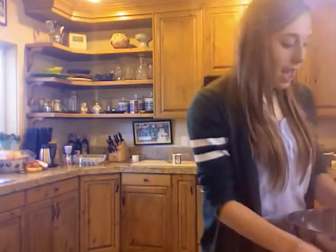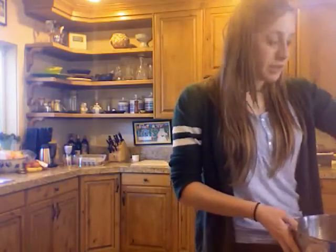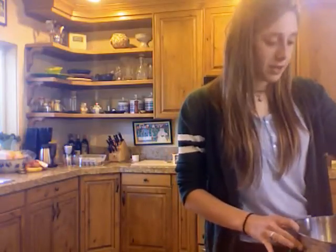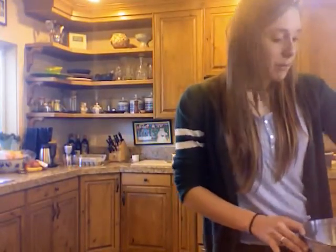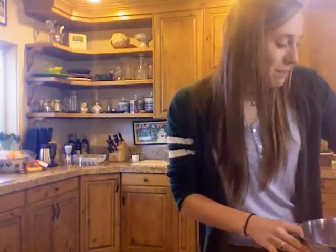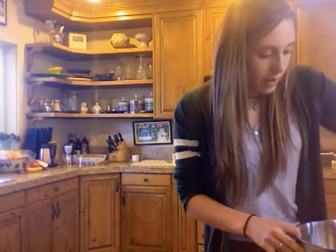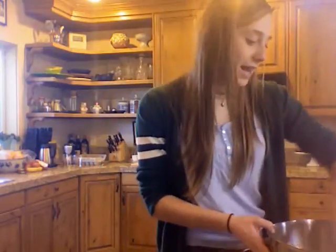So then you're going to take a stirring utensil, and I like to either use a metal whisk or a rubber-tipped spatula, anything that's really going to stand up to this batter, which is pretty stiff. And we're just going to stir it in a circular motion. You can use an electric mixer on this, but I really find that it's easier to go the old school route and just use materials that are operated by hand, because you're really going to get a more even mix and you're not going to get those patchy, powdery spots. Okay, so you'll know you're done when it looks really smooth and you don't see any powdery spots, because that means that your cake is just going to be smooth and delicious and exactly the way you want it.